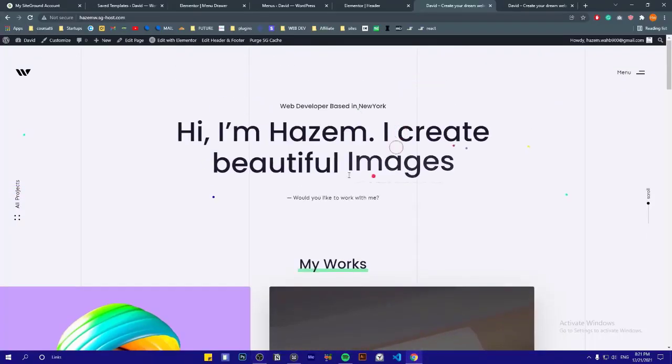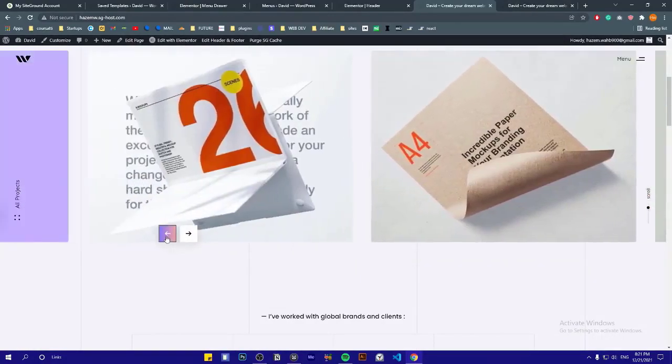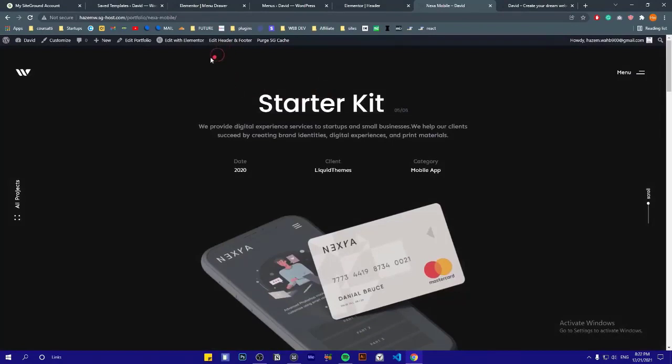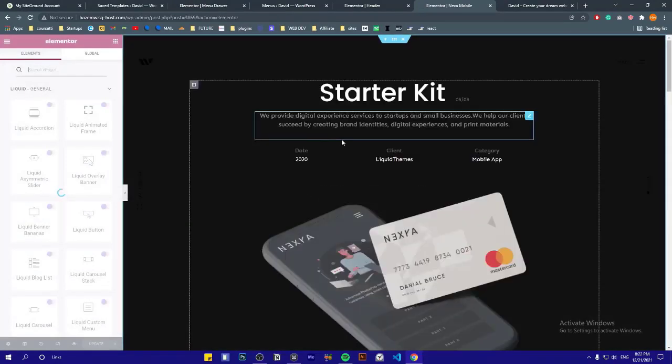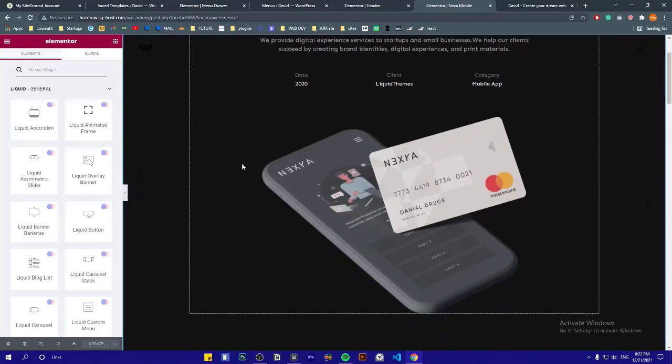So now we need to edit the portfolio items here and add our personal professional projects. Now we will click on edit with Elementor on the project page to edit it in Elementor. Now we can customize the project page however we want.